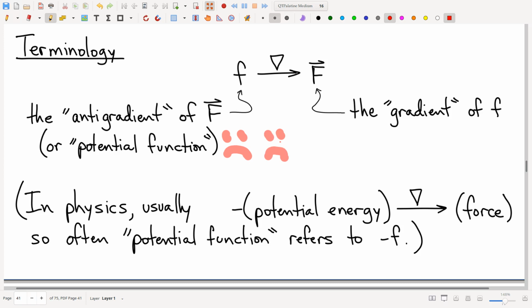Sometimes we're doing math for whatever other reason, and there is no force involved in the story, and there might be, therefore, no potential energy involved in the story. Why would I use a terminology motivated by a physical scenario that's not relevant to what I'm doing? So I would criticize this as being a narrowly motivated term. It only makes sense as terminology if you're talking about potential energy and gradients relating to forces, which is not all of what we do. Okay, but nevertheless, very common term. Be on the lookout.